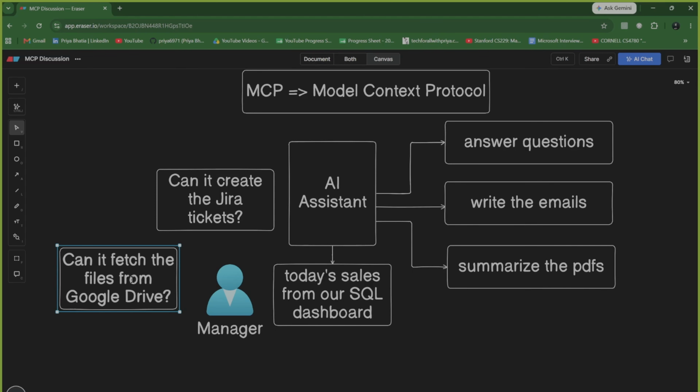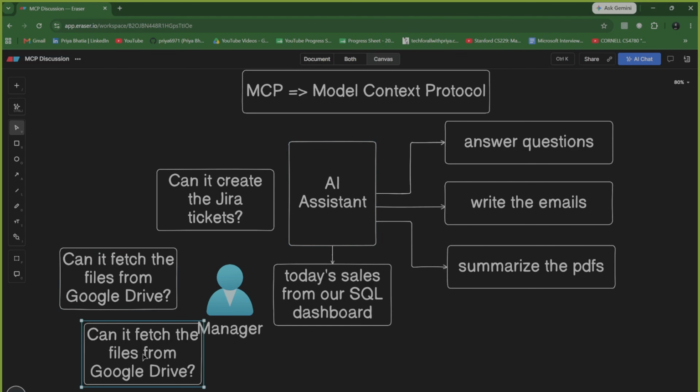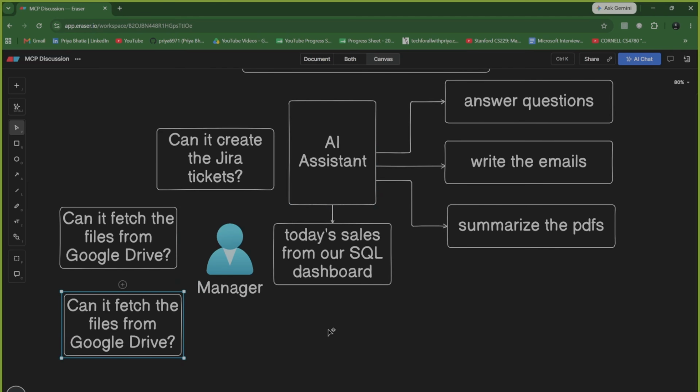Then again, you feel very sad because you know that your AI assistant does not have that capability either. So basically, the problem was that whatever instructions your manager gave, thinking your AI assistant could do it, your AI assistant was not capable enough. Your manager said, can it book the meetings for me from Outlook?